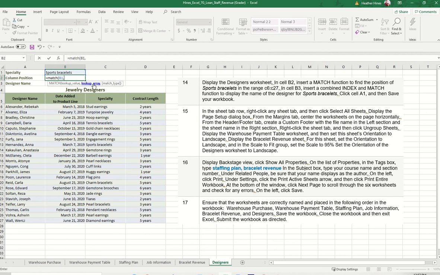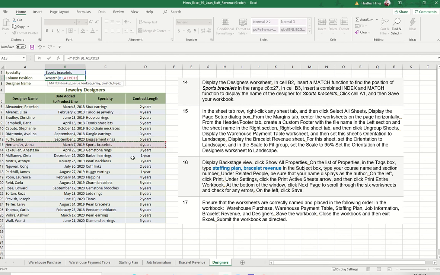For the match function, your lookup array has to always be either the row or the column, but it can't be this entire area. If I do that entire area, it's not going to work. So it has to be in either the row where you see sports bracelets, which would be here.